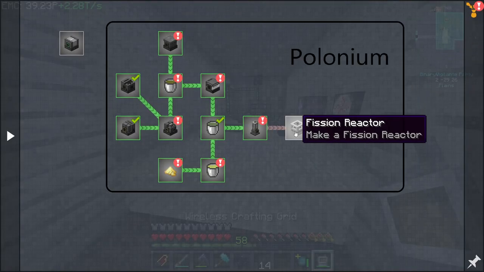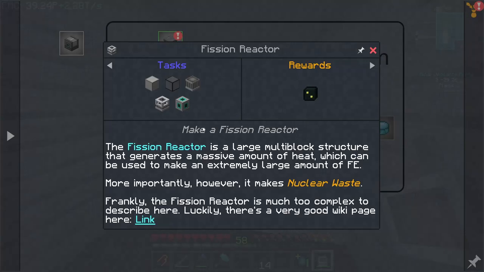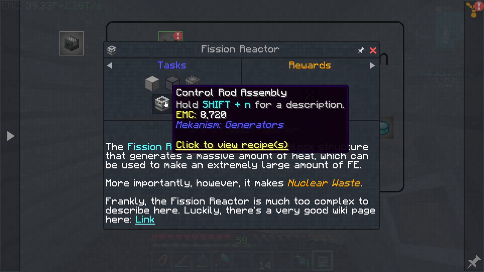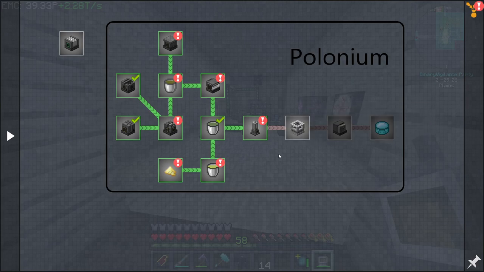Anyway, that's that done. We need to make a... Oh, it is a multi-structure. Oh dear. Okay, let's read this. The fission reactor is a large multi-block structure. Large. Okay. That generates a massive amount of heat, which can be used to make an extremely large amount of Fe. More importantly, however, it makes nuclear waste. Oh yeah, we don't care about the power. We just want the nuclear waste. Frankly, the fission reactor is much too complex to describe here. Luckily, there's a very good wiki page here. Right. I'm gonna take a look at that, and I'll be right back.